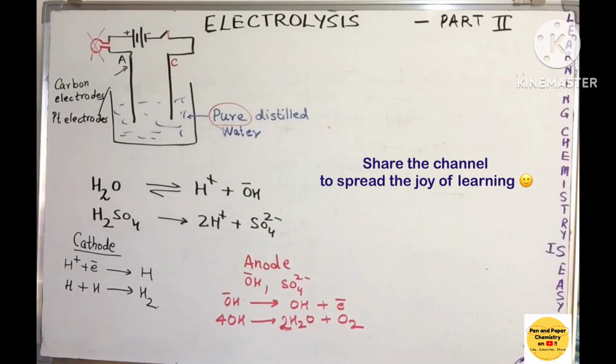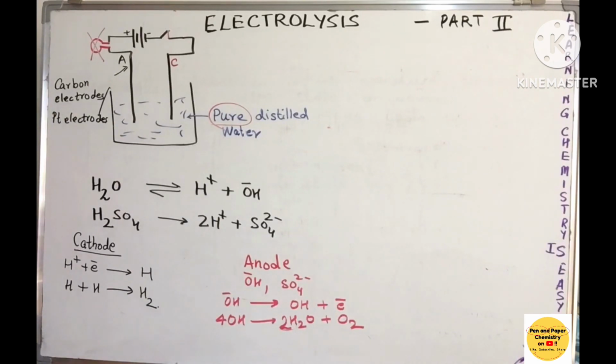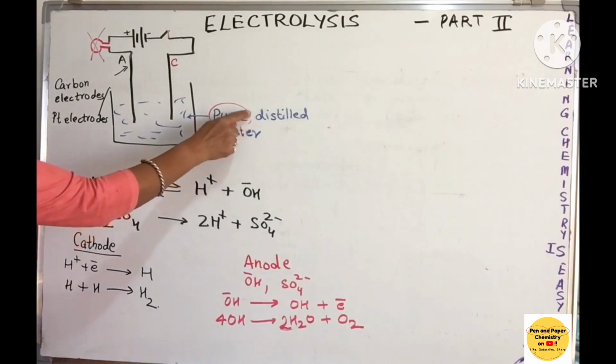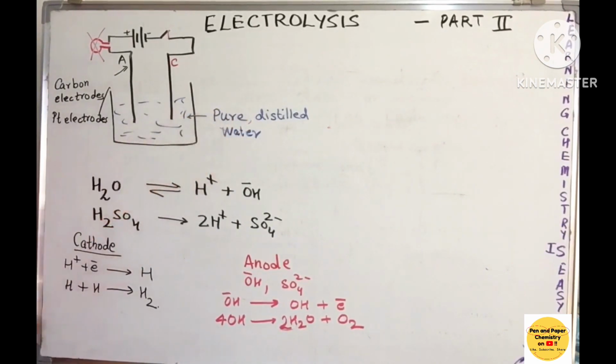So what do we do in order to make it an electrolyte? You know very well that if your hands are wet and you touch an electrical point, you get a shock, right? That means water there is conducting electricity. So what causes the water to become a conductor? Yes, if you notice we've put pure water over here. Let's make it impure. So how do we make it impure?